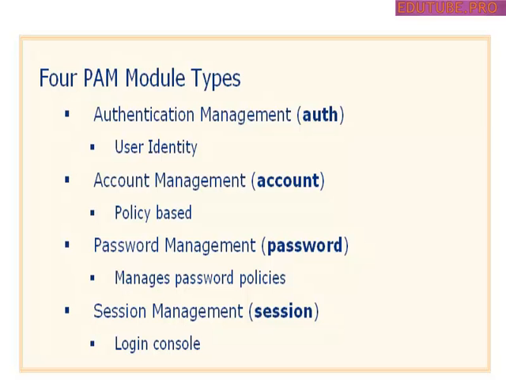For example, a PAM auth directive decides, or can decide, whether to prompt for a username and/or a password. Account management uses the account directive. It allows or denies access according to the account policies. For example, a PAM account directive may deny access according to time, password expiration, or a specific list of restricted users.